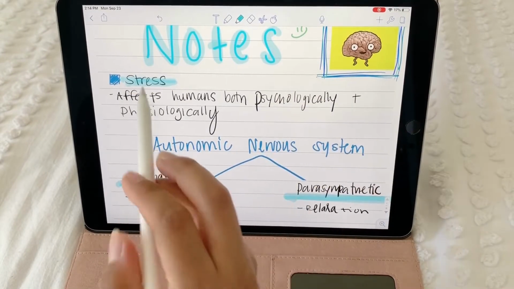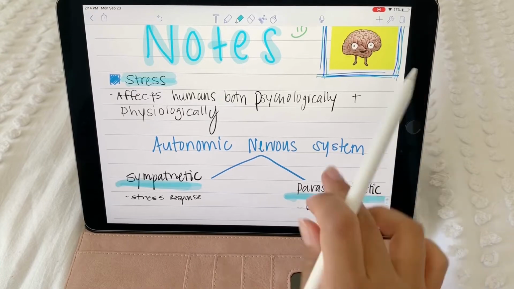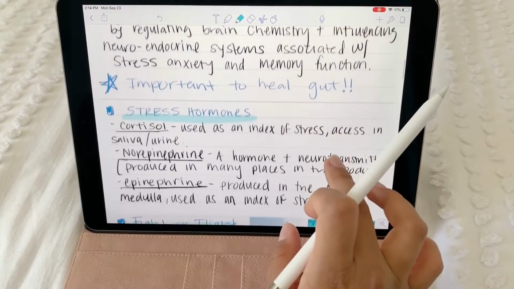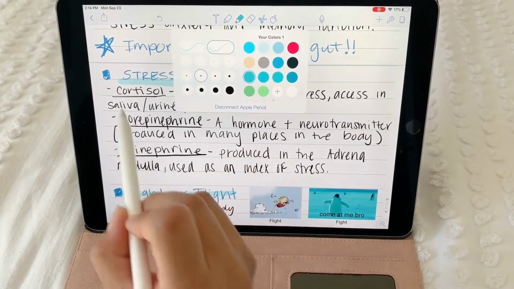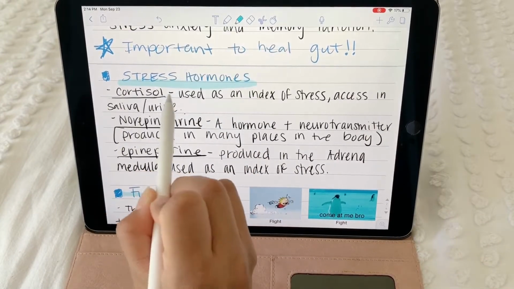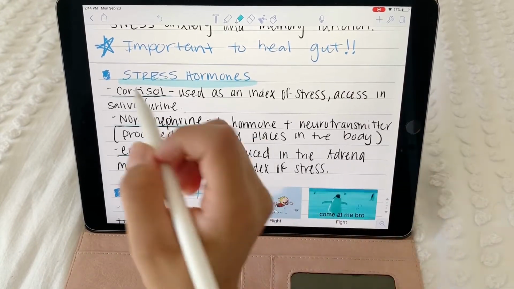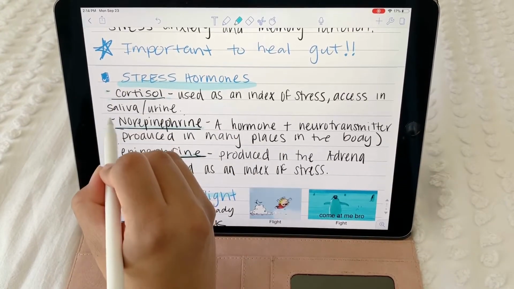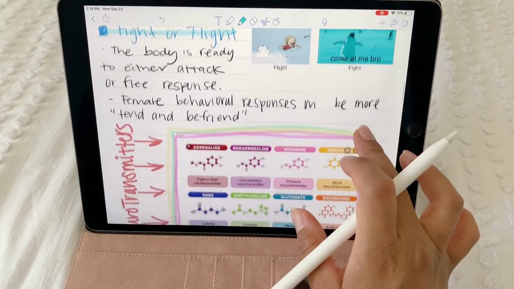Highlighter option, I like to use this to highlight important words and concepts just as you would with regular pen and highlighter notes. I'm just highlighting important words, like I said, but what's really cool about this highlighter is that you're able to change the thickness of the highlights, and you also have plenty of color options just like the pencil. And I also like to use this to have just fun with my notes and make them very colorful.